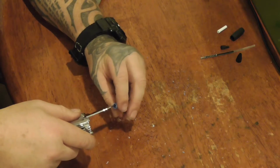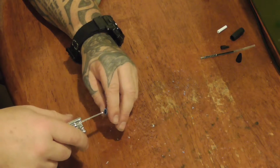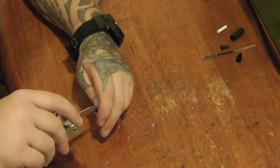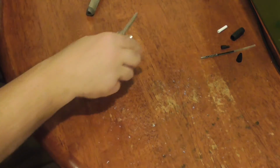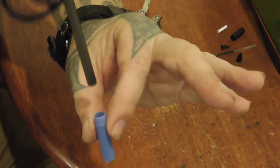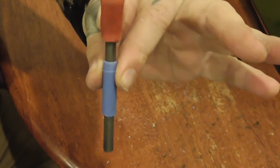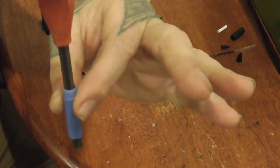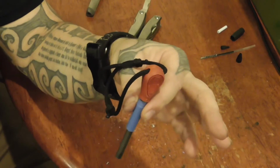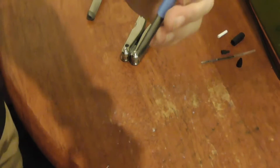From the inside, and that'll just help the multi-tool to slide in and out a bit easier. It's not a major. Okay, and so that there is what she's gonna look like. That's what's gonna hold this in place. Okay, so next thing we're going to do, we're going to move over to the sheath, and we're going to put this in. Alright, so let's go head over there.